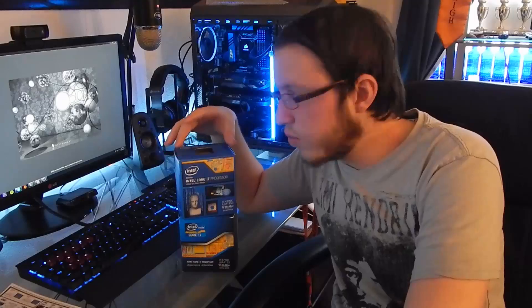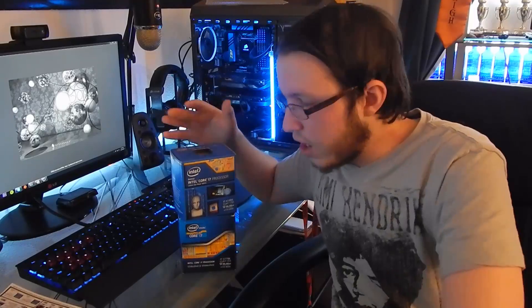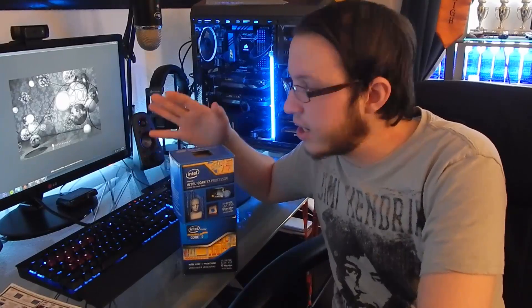For a while I didn't think I was going to go for the 4790K upgrade, but what changed my mind was how cheap it was at Micro Center with a motherboard bundle — I saved about 70 bucks and got both for less than $400. I didn't need to upgrade, but I knew the 3770K would become outdated once Broadwell releases. Broadwell is a completely different chipset — not Haswell, not Ivy Bridge, not Sandy Bridge, not Devil's Canyon. Sticking with the Z97 gives me the potential to use a Broadwell chip when it comes out.